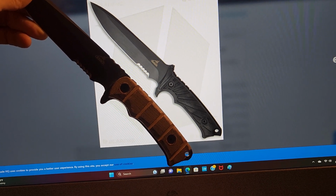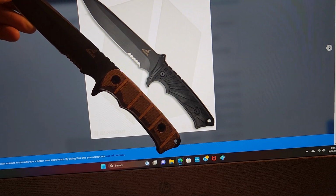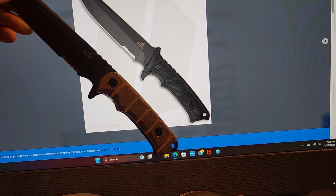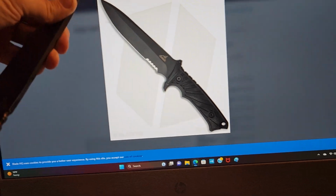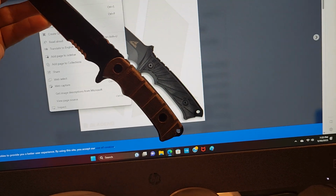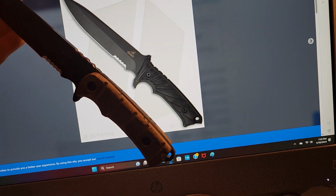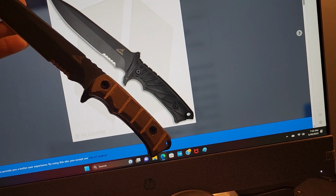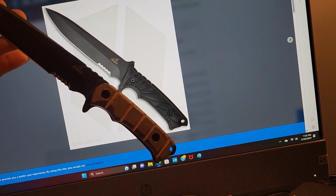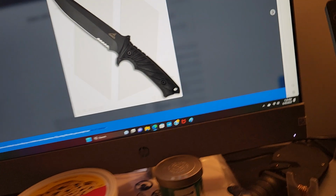From the hilt back, from where that little ramp is back, that's been changed. Everything has been ground down. Everything has been rearranged. The only thing that's stayed is from here up, which is a good piece of steel right there. Do I wish it was a little wider? Yeah, but does that matter to me? No. But I mean, this knife is so much better now. So much better. I gotta say, it went from a knife that I really didn't like. I mean, I really didn't like it the way it was. I'm thinking, who in their right mind?